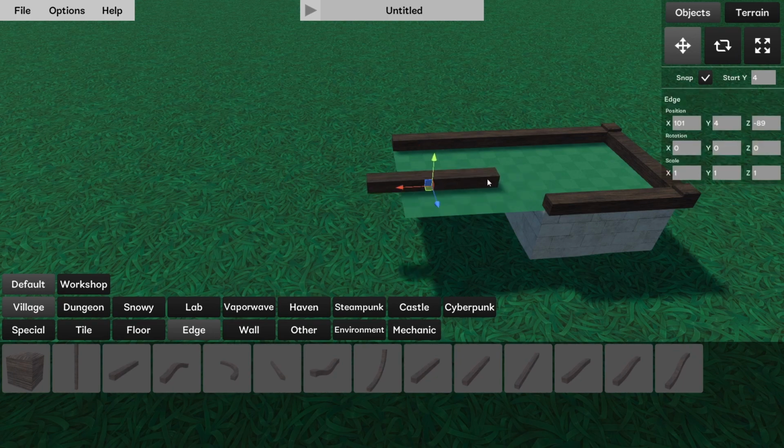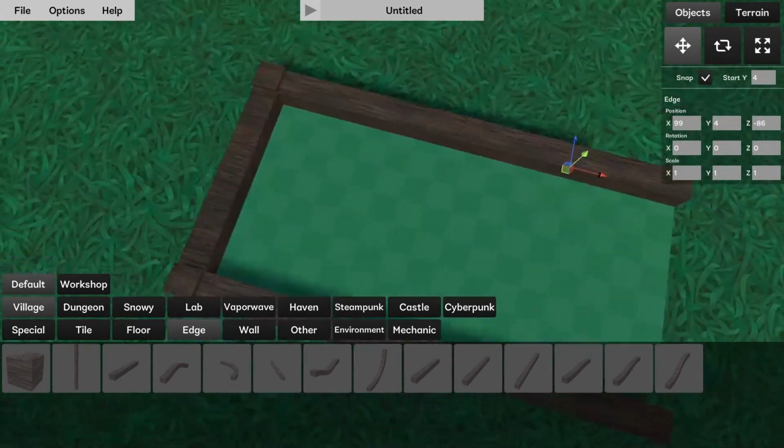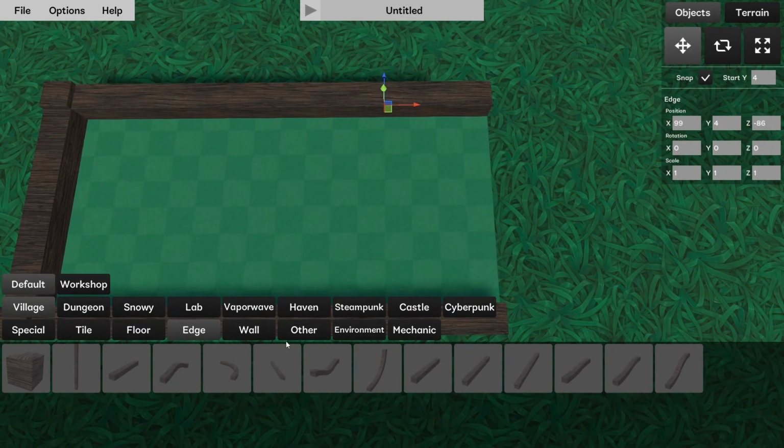So we can create our own ways of working. Again, you can rotate them manually. And when you get used to how the rotations work on X, Y, and Z, you can just edit them straight in. Place it where you want to, snap being enabled, go straight into place, perfectly straight and lined.